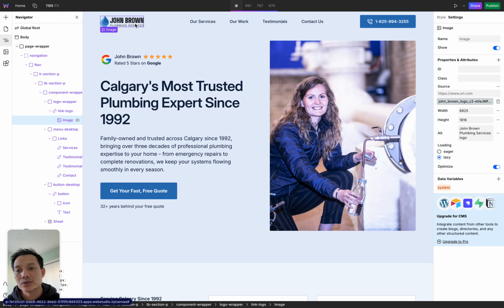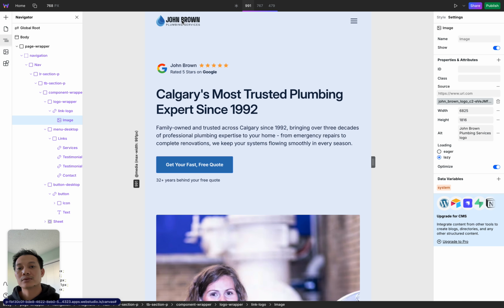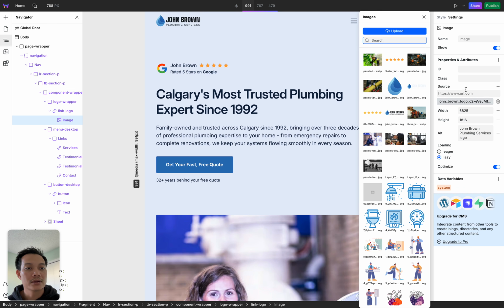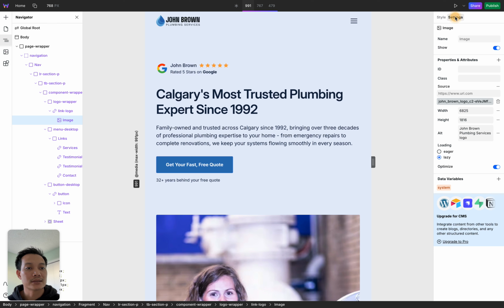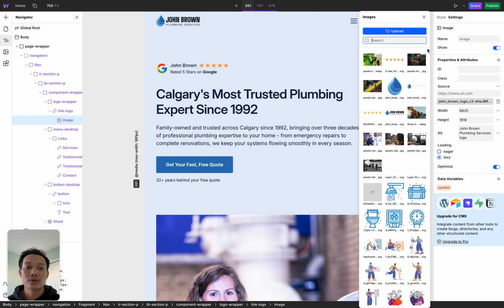Just in case, make sure to change this logo on the largest screen, and then you can test it out by viewing it on 991 screen size. If this logo is still John Brown, but it is not the logo that you have uploaded and replaced on the largest screen size, that means you need to replace it from this medium screen size all the way down to the smallest. So all you need to do, very similar, click on this image logo right here, and then come down here, make sure you add settings, click on it, select your logo. You will be good to go.